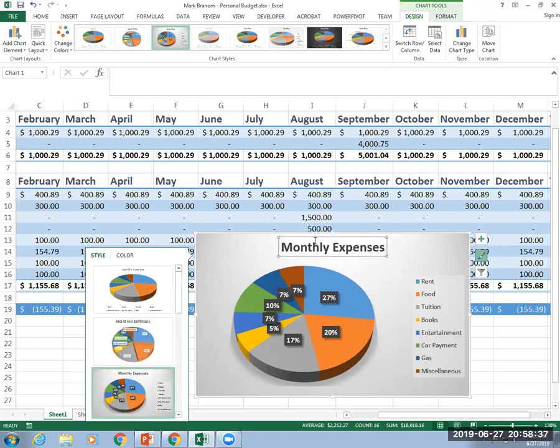On the Mac, it is done almost in the same way. I select my data, and then I do Insert, and then the 3D pie chart. And then up in the Chart Design is where you can change the design. So you can also do it by just going up here and changing the design there.